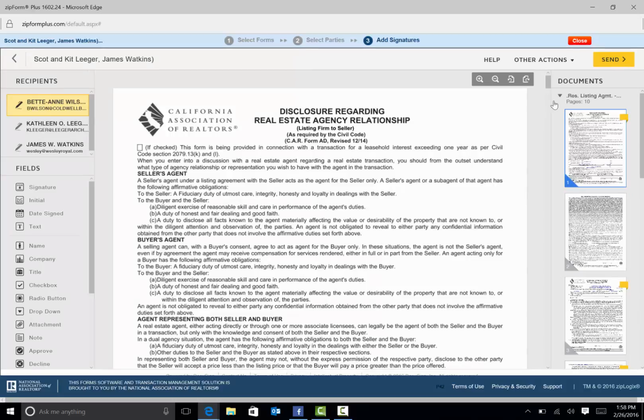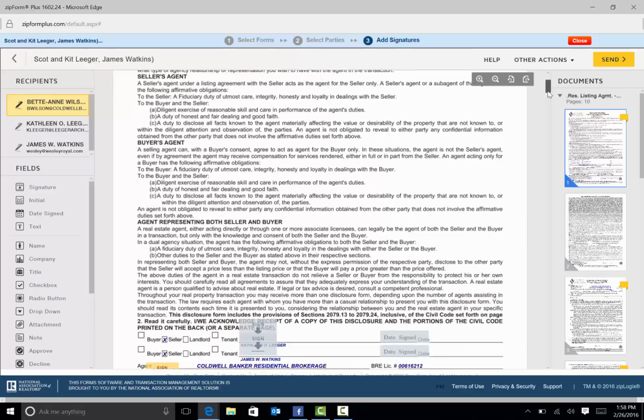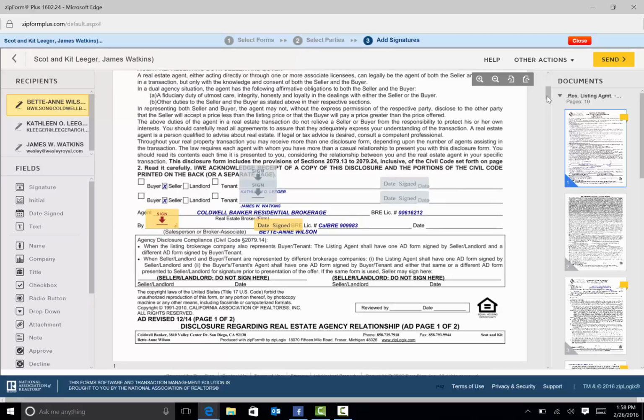So now the documents come over, and since it pushed it from zipForms over to DocuSign, it'll apply all the tags to it. There are some forms that it will not know how to apply the tags to, but it'll bring up a box of explanations saying you have to do this or that. Some of the documents, like the RCSD, the signature thingy, it doesn't know which buyer or seller is using the RCSD.